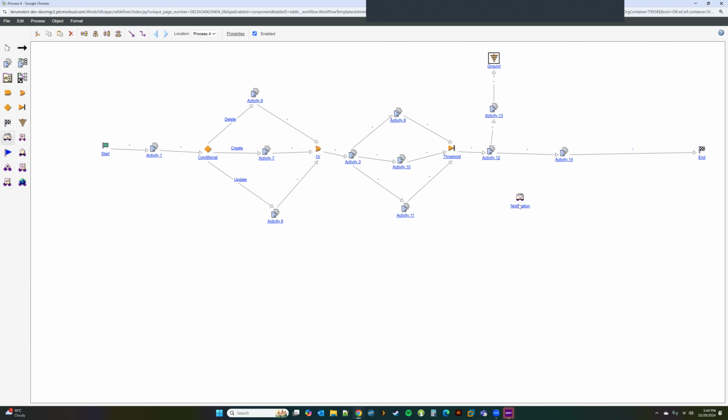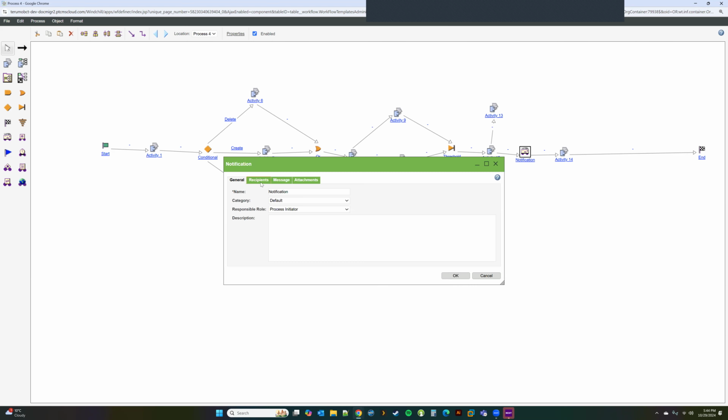So notification is if you want to send an email notification about something. Let's say I completed activity 12. So I can pick recipient, same users, roles, or groups, and message.